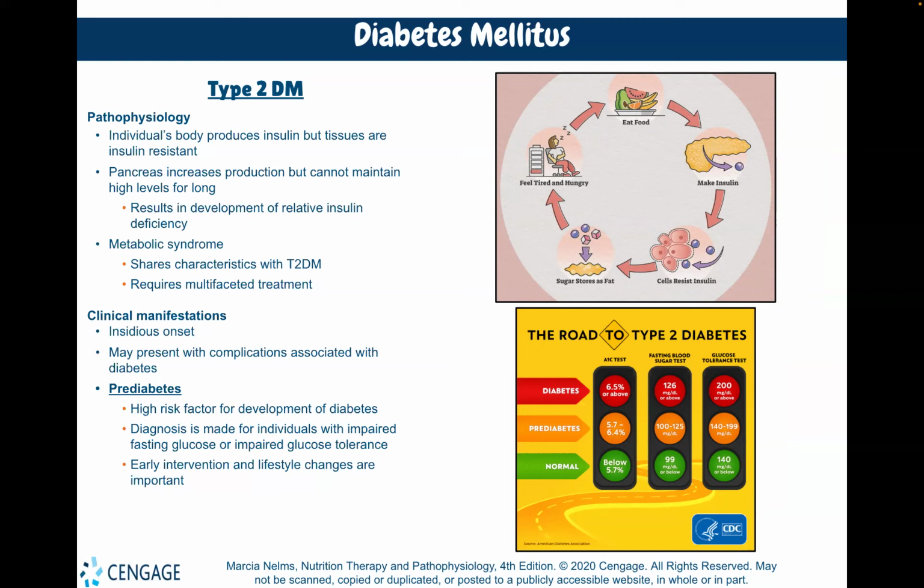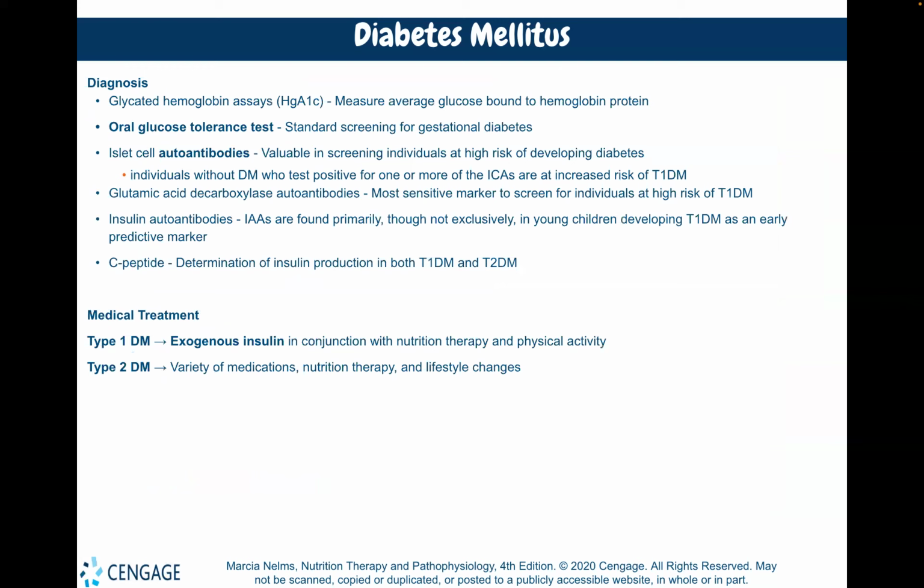Ideally, people are getting blood sugar checked regularly to identify something like prediabetes. So prediabetes is if we have an A1C of 5.7 to 6.4 or a fasting blood sugar of 100 to 125. So we've not gone to full-blown diabetes with a 6.5 A1C or higher or a fasting blood sugar of 126. So these people are going to be at higher risk for developing diabetes. And we really, really want to intervene early and help them to adopt lifestyle changes to prevent them from progressing towards type 2 diabetes.